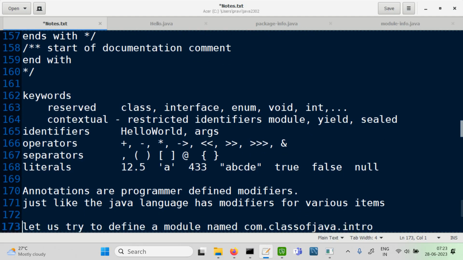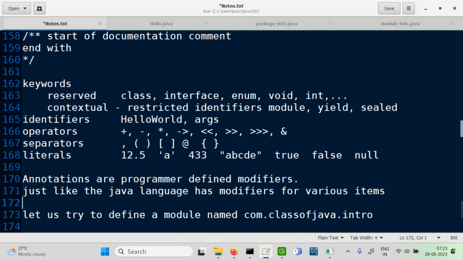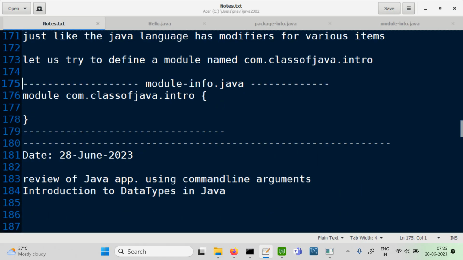Then the question arose, what is an annotation? We said this is nothing but a programmer defined modifier. Yesterday we even defined a module also, but we just gave a basic definition. We didn't go into what goes inside a module, but how to define a module.